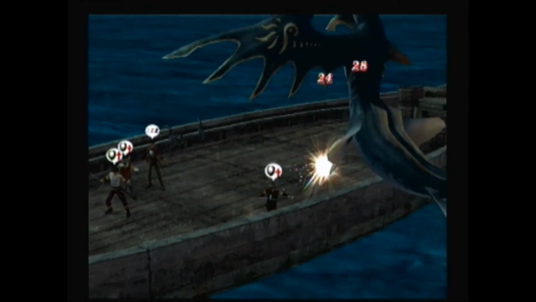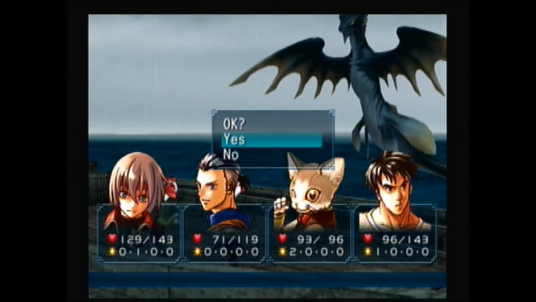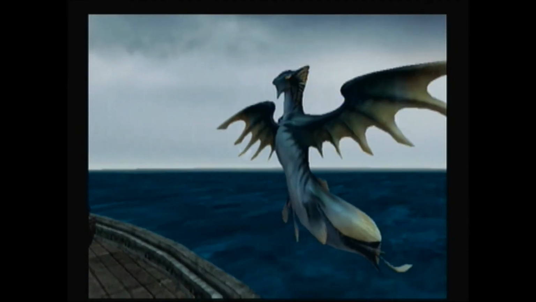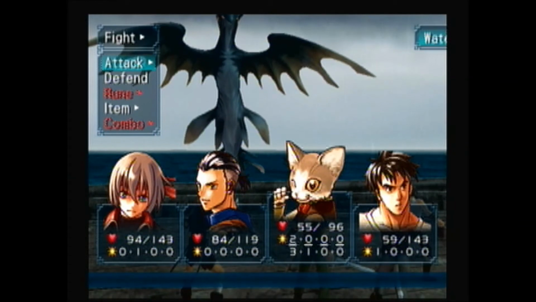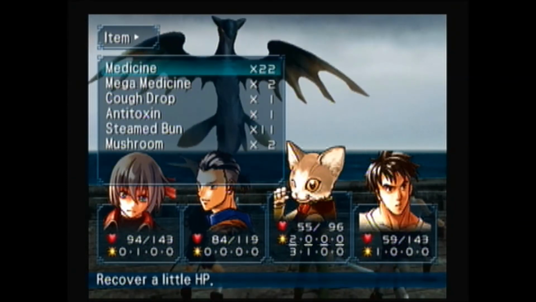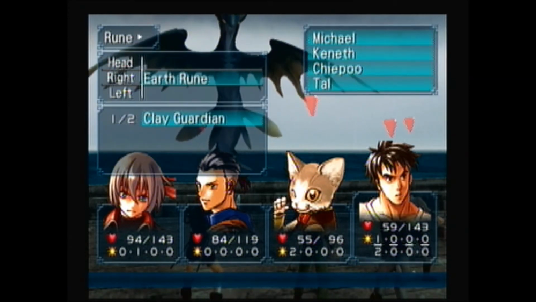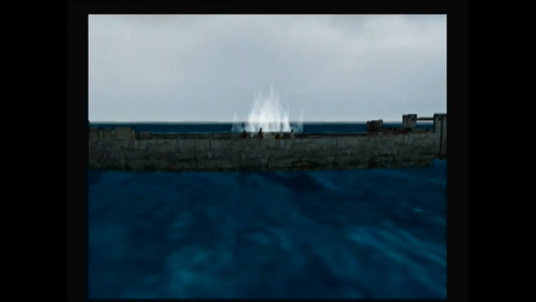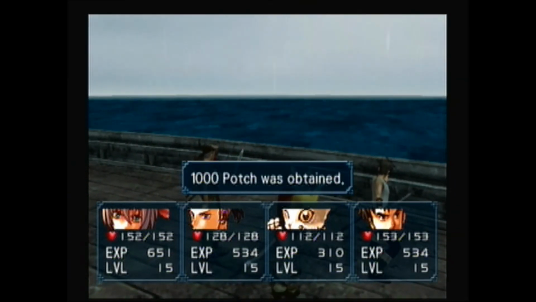I think Kenneth, I would definitely recommend, if you've got Kenneth, using his lightning rune. So I think that's pretty decent. And it looks like this guy can put people to sleep, because it looks like Tal is just asleep there. I think they'll wake up after a couple of turns or something. But yeah, look at that attack. 35 damage to everybody? That's no joke. And Chipu here, I just usually use him to heal. His attack command is not very good, and I don't remember what his weapon starts at either. But I'm guessing he's got the weakest weapon of everybody.